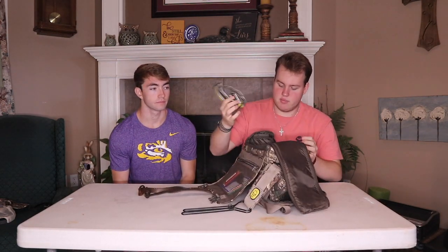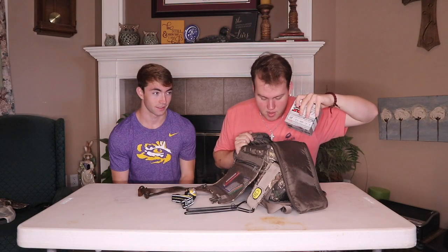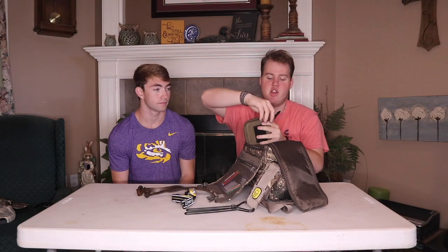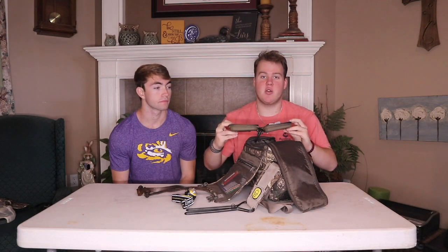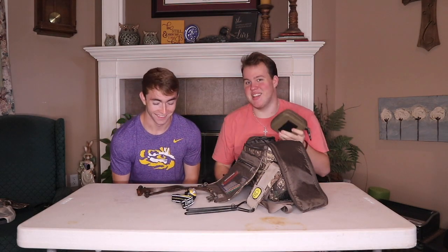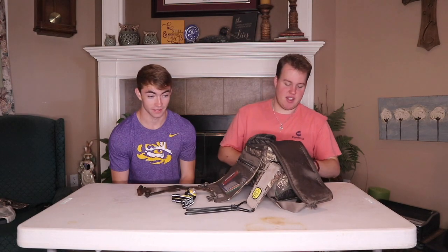I have a headlamp. A lot of shotgun shells, probably 100. And this is a choke bag for my shotgun. It has multiple chokes in it. I carry a turkey choke in case ducks are landing like 70 yards away. I'll just pop them over the head with a turkey choke. I did it with your brother last year. It was pretty interesting.